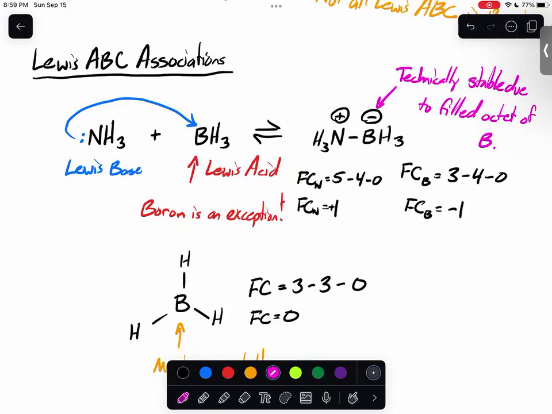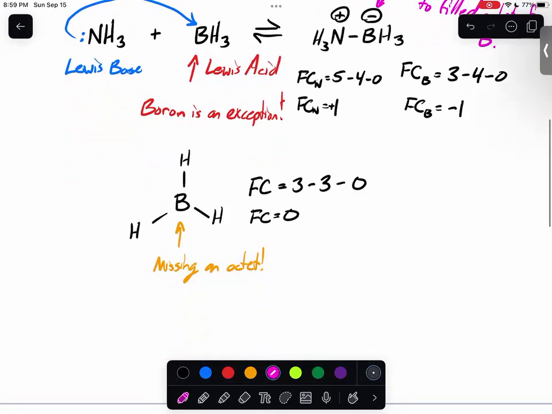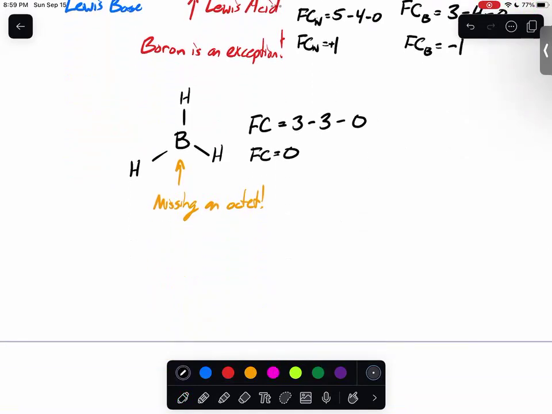So we can have these association reactions where essentially two things come together to make one, and it's almost always when something is missing an octet. Boron is a really good thing to think about when we're looking at an atom that lacks an octet, but there are other atoms that lack octets too. It's good to know what these are so that we can identify when these reactions are going to occur.